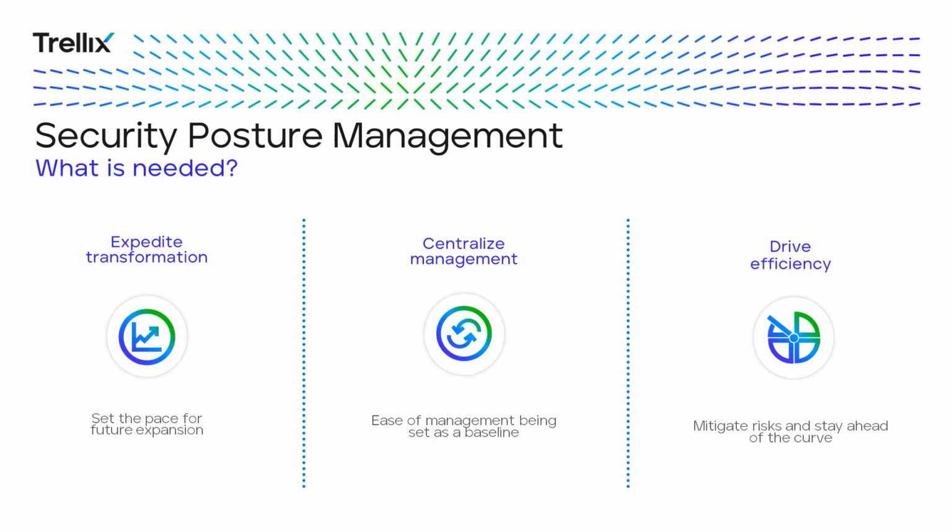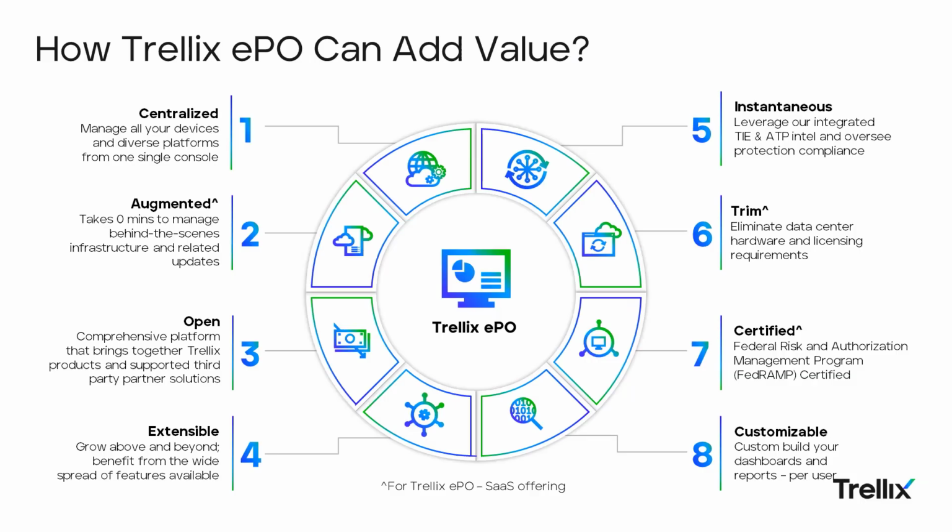We have to make sure that we make more effective use of all the resources, old and new, personnel and technologies. This is something which is very much required. Now, the ultimate focus should be on driving efficient outcomes and staying ahead of the curve. Migrating security infrastructure to the cloud and reducing the gap between detection and remediation are all examples of how we can drive these efficient outcomes. Now, amidst all of this, how exactly can Trellix EPO add value?